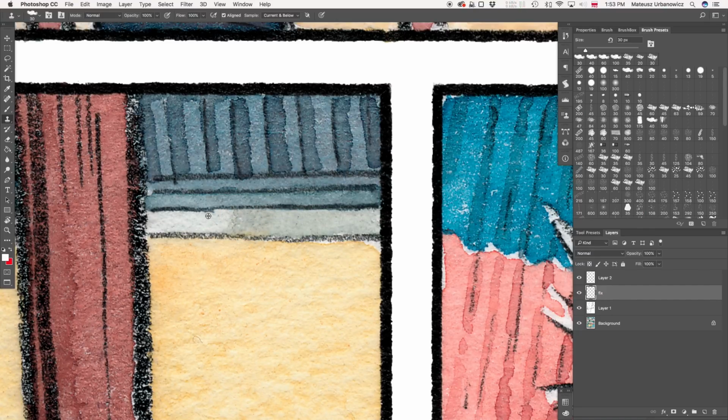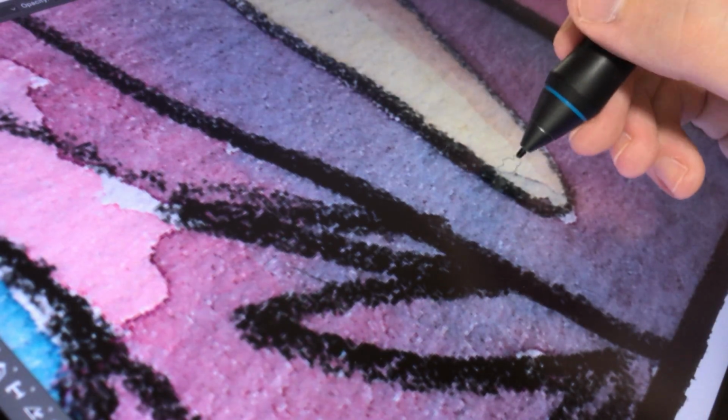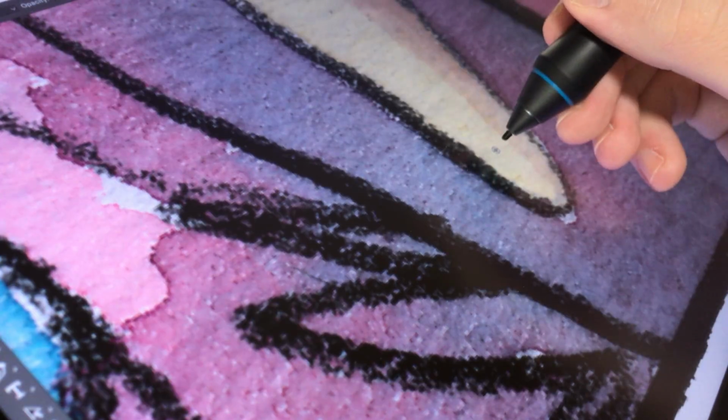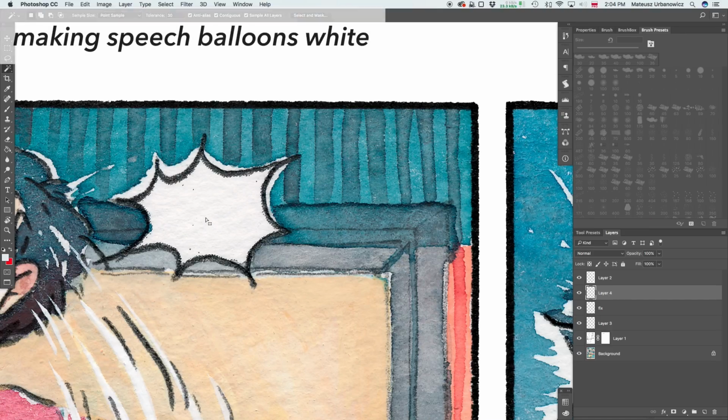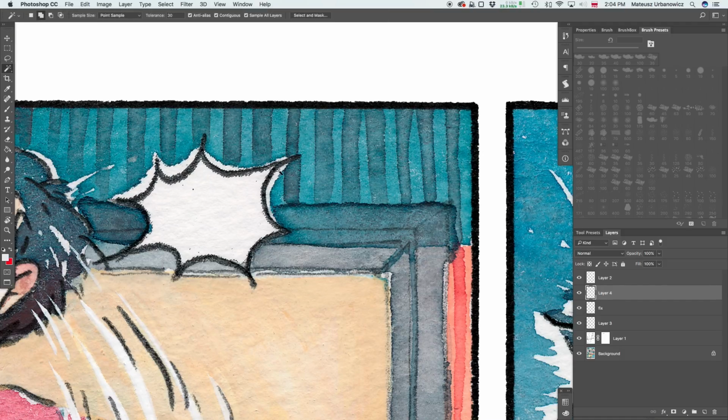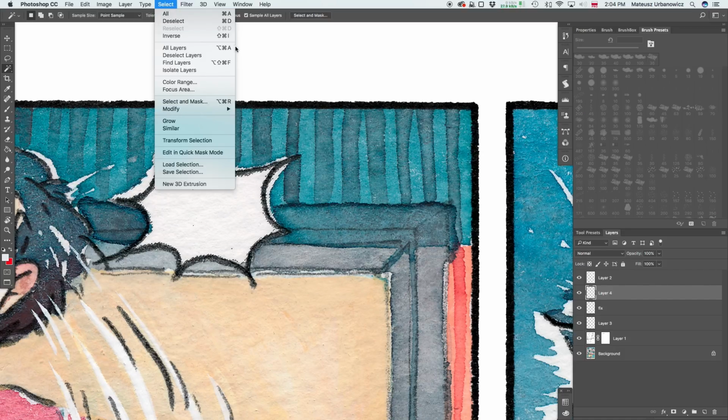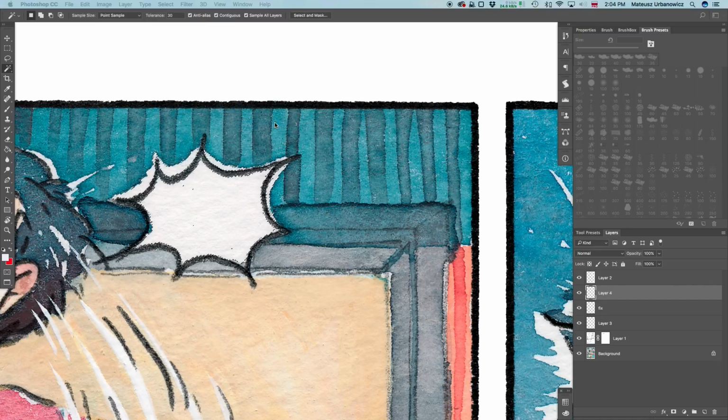I also remove all the trash that got in while I was painting, like small hair or particles of eraser or I don't know what, just dark spots. I remove them all using the stamp tool. When the page is more or less cleaned up, I move to making the speech balloons white. I select them with the wand tool, expand the selection about 1 pixel and then fill it with white. And then I use a simple brush with white color to fix all the blemishes on the edges. I do it on a separate layer so I can remove it if I have to.